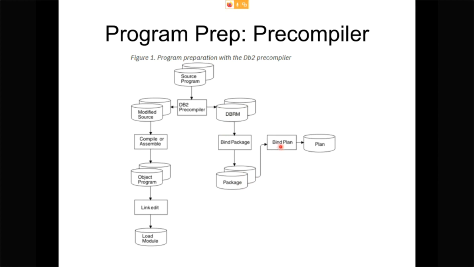And then you would use bind plan, another DB2 facility that would read those packages and create some more information in other DB2 catalog tables called a plan. And so the thing that ties it together is that when the load module runs, the load module says, hey, DB2, I want to run this plan. And so the association between the load module and the plan is how things are run. So all this plan information is stored in DB2 and is used only by DB2. When this load module makes a call to DB2, this plan tells DB2 what SQL statements need to be executed.